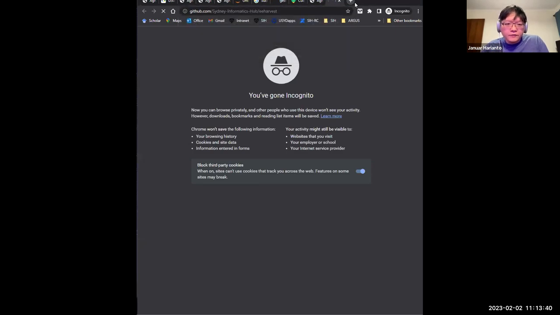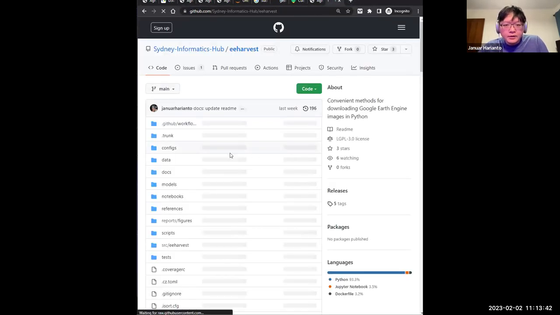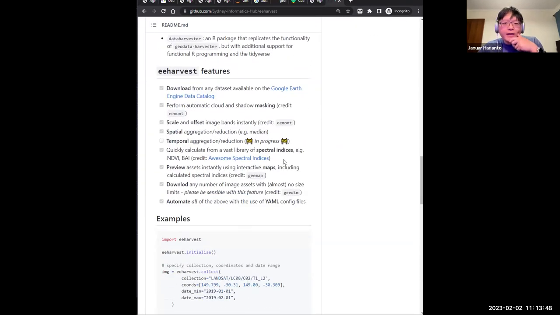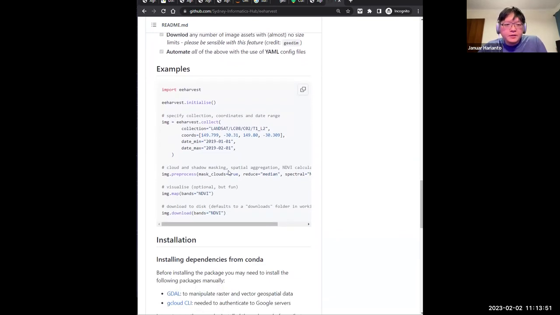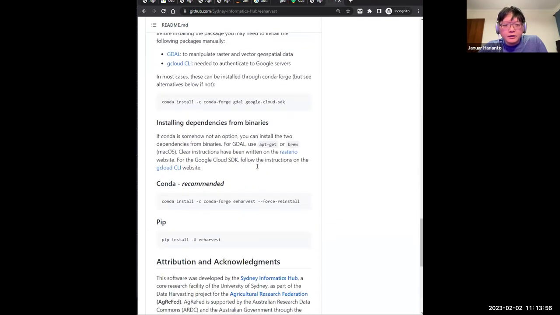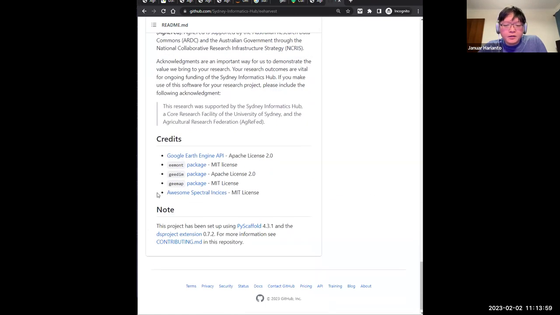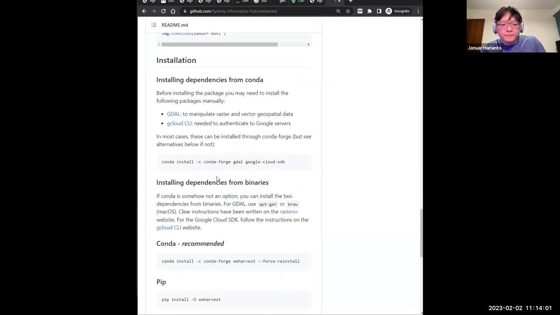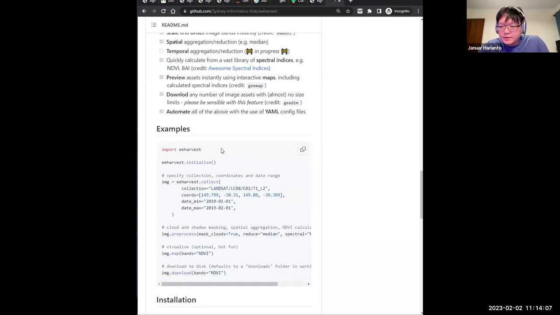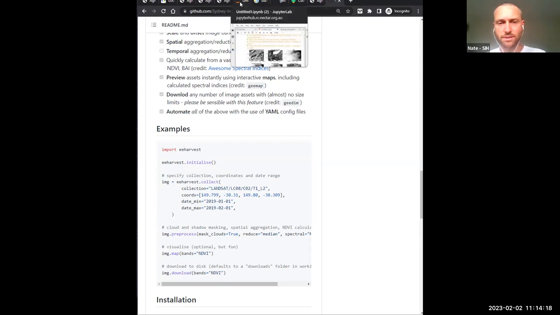So lots of functionality there that we obviously do not have time to cover. On top of cloud masking, there's also spectral indices. Many of us use spectral bands to calculate indexes for specific observations. We've plugged into this thing called Awesome Spectral Indices to automatically compute basically every single previously published spectral index. So you can also have a look at that. But yeah, try it out. See if you can plug in things that make sense to you. I'm definitely no expert with a lot of these data sources.